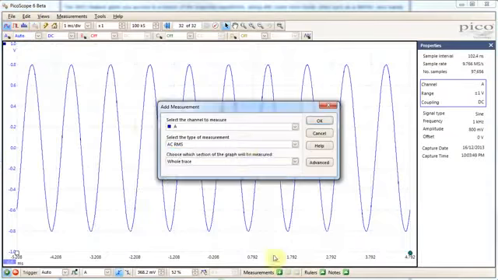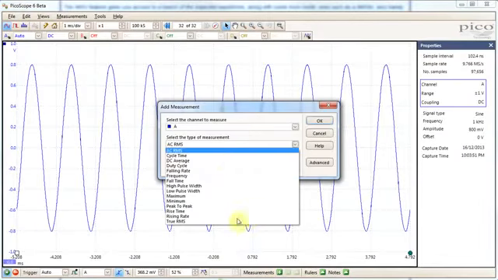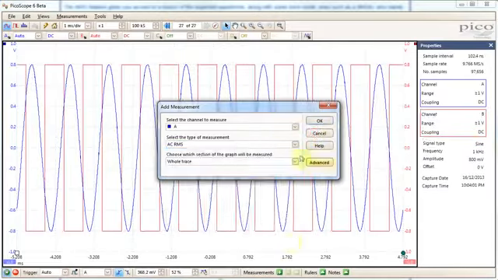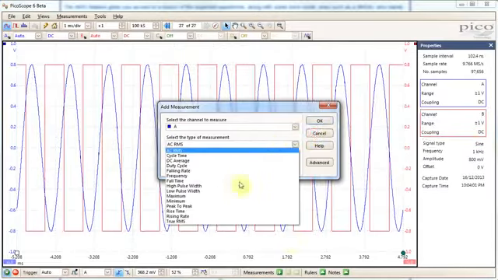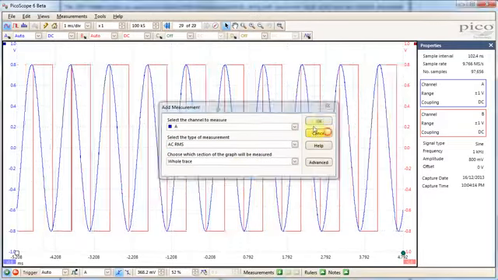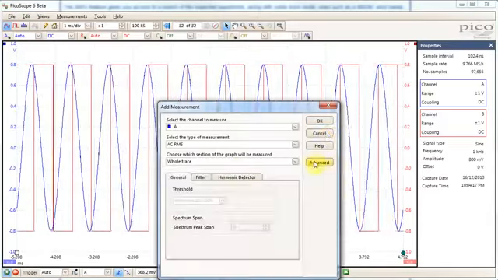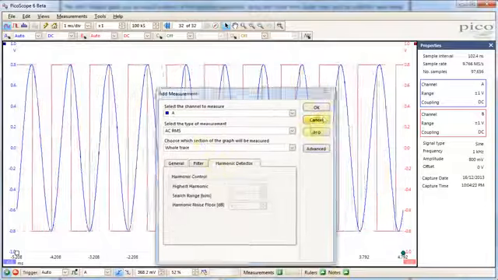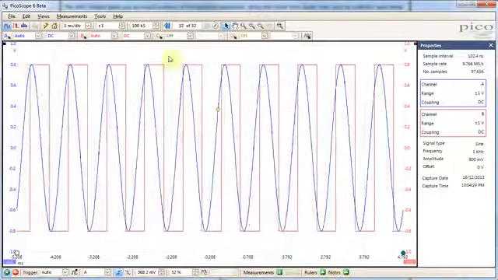Down here you have your measurements. It has quite a few options, but it doesn't have everything that other scopes will have. In particular, you may notice that there's no A to B, so what's the phase difference between A and B, or anything like that. And because we just have the 2 rulers, you can't do some of the more advanced measurements. There are some additional options for some of them about filtering and whatnot, but that's not too important.